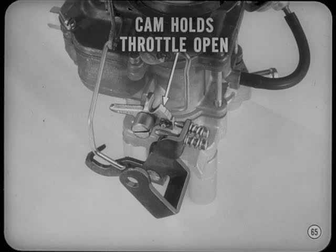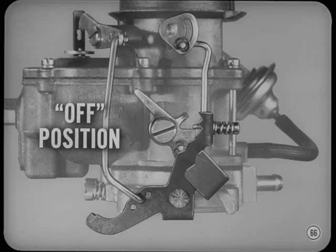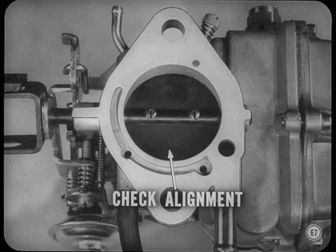Idle and low-speed systems, Tom. You'll remember that the fast idle cam holds the throttle partly open to keep the engine from stalling at idle speed when the choke is on. However, throttle valves must be nearly closed for curb idle adjustments. So make sure the engine's fully warmed up and the fast idle cam is completely off before you adjust the idle speed and mixture. And throttle valve closing brings us to valve alignment — always check the valve alignment of any carburetor you work on because the throttle has to close all the way for some adjustments.